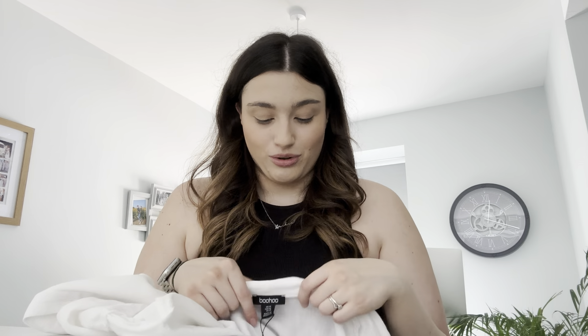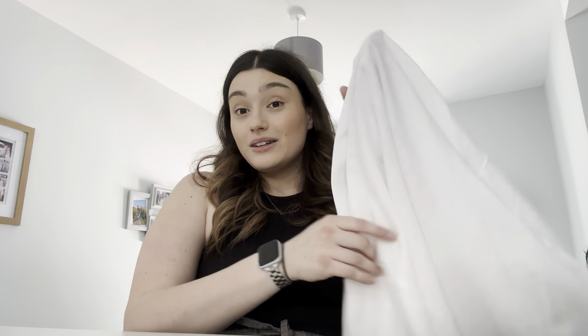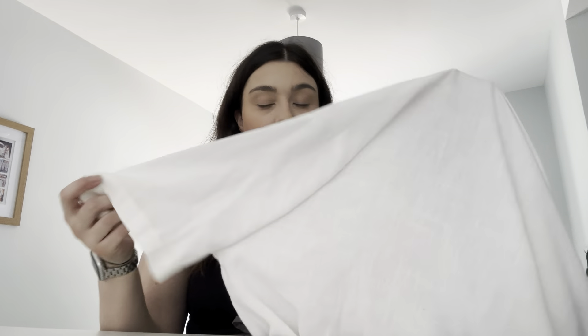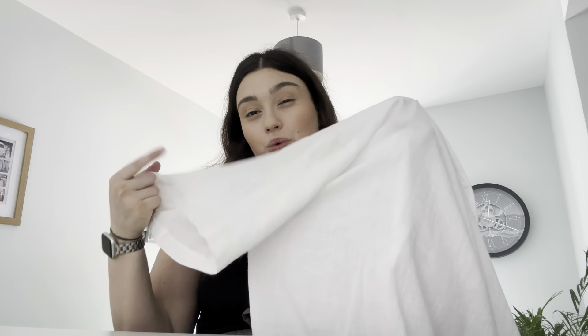Next I have a linen throwover shirt — it's super cool. I'm trying to love my body a little bit more and love my arms, but some days it's just not happening. The linen shirt hides the bits I'm not a big fan of, and it also means if it's a little chillier but too warm for a cardigan I can just chuck on a shirt. It's really cute — if we go on holiday I can throw it over a bikini at the side of the pool. Really soft, love the color. I just wish the sleeves were a little longer — maybe three-quarter length with a cuff — but I really really liked it.